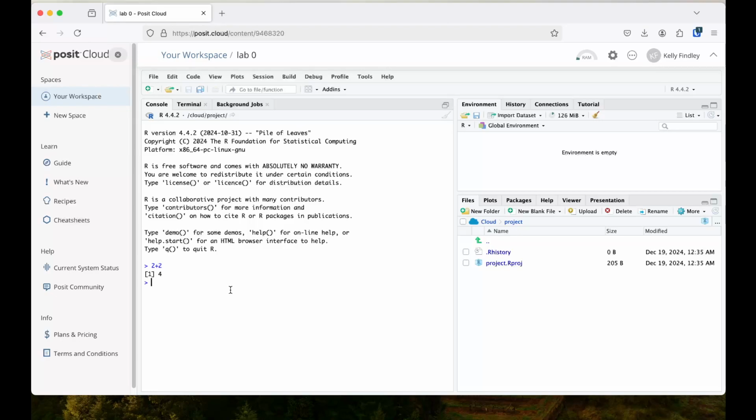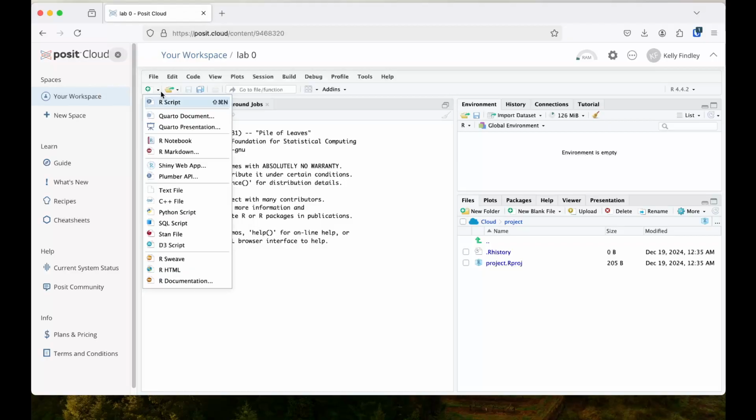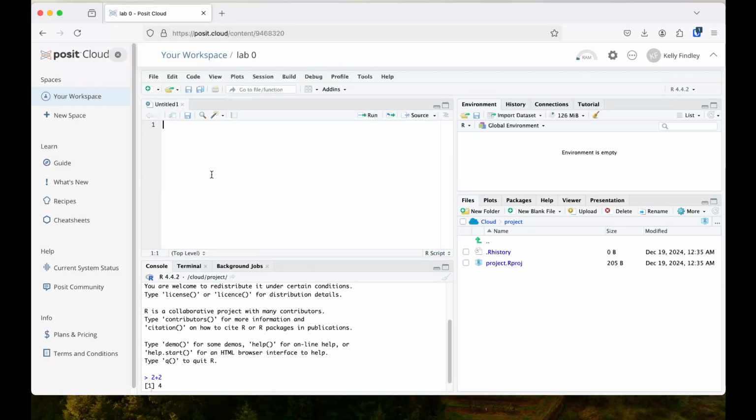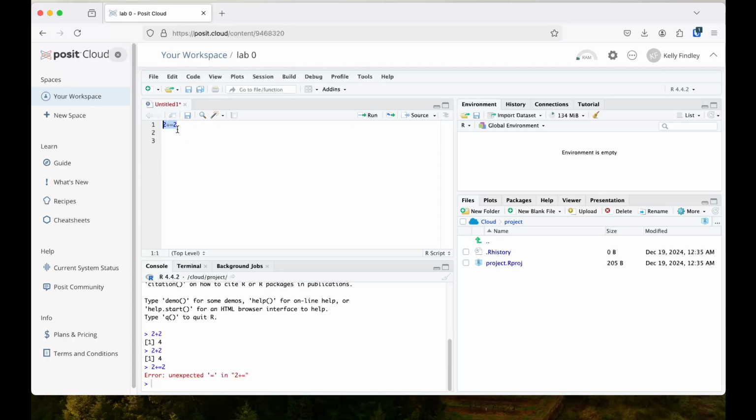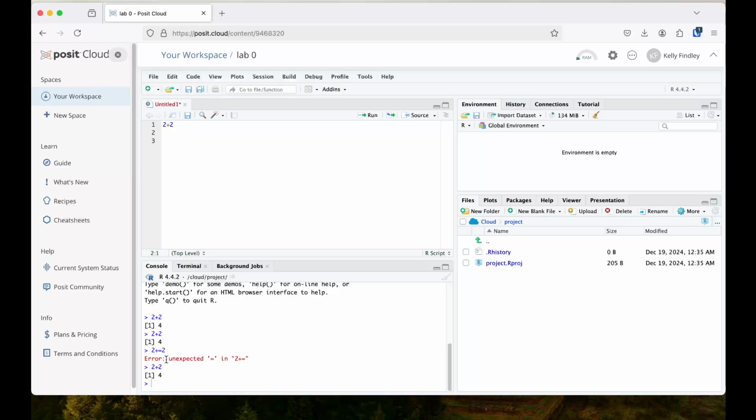That's not the way that I would generally recommend writing code though. I'd recommend creating an R script. We can go up here to this plus sign, click R script, and now this is like a text editor where you can write code, you can create new lines of code, you can have separate lines of code in here, and then you can select which code you want to run. If you type something incorrectly and you try to enter it, you can very easily edit that and then rerun it again without having to write the whole code again or copy the whole code and try to fix it again in your console.